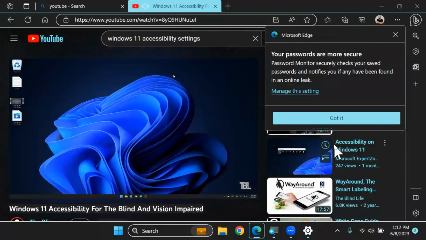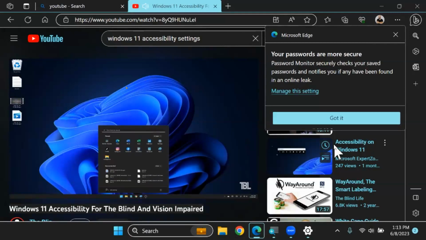So the first thing I'll say right away, if you're not familiar with Windows 11 yet, it's a lot of just visual changes. So a lot of the aspects of the operating system are going to be the same as they were in Windows 10. It's just they look slightly different. Maybe the items are in just slightly different areas, but it's all basically the same.